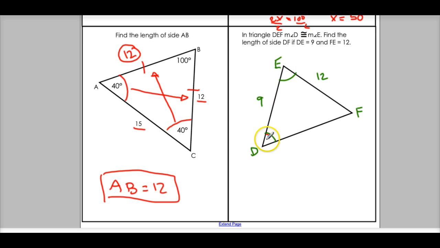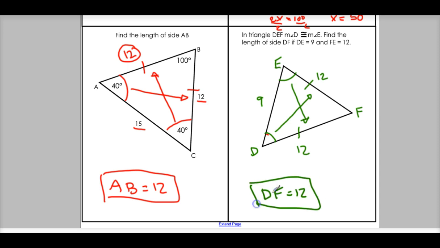So once again, we know this is isosceles because two angles are the same. And we want to find the missing side, which has to be one of these two, because in an isosceles, two of the sides must also be the same. To figure out which side it's congruent to, let's draw our lines. So we're going to draw a line over here, opposite E and opposite D. So we know EF and DF are congruent. And make sure you're drawing these congruent lines so you know which ones are congruent. So since EF and DF are congruent, DF is equal to 12, and we can just say DF.